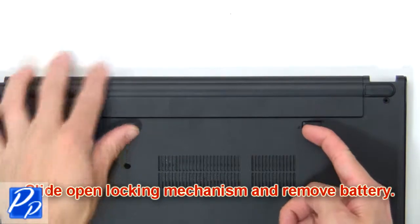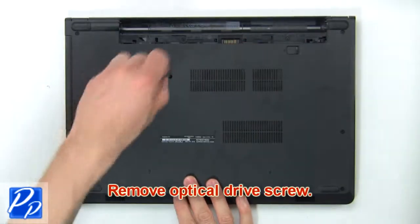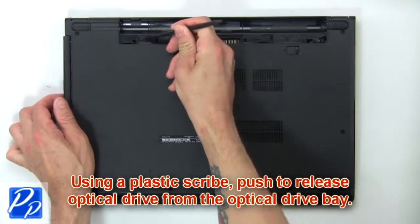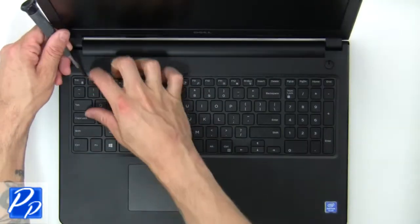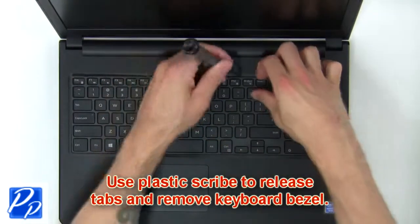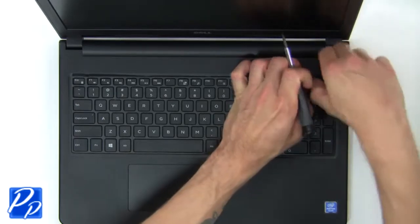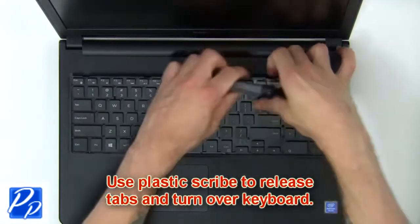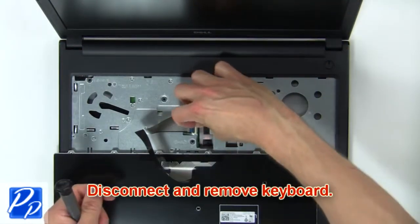Slide open locking mechanism and remove battery. Remove optical drive screws. Using a plastic scribe, push to release the optical drive from the optical drive bay. Next, use a plastic scribe to release tabs and remove keyboard bezel. Now use a plastic scribe to release tabs and turn over keyboard. Then disconnect and remove keyboard.